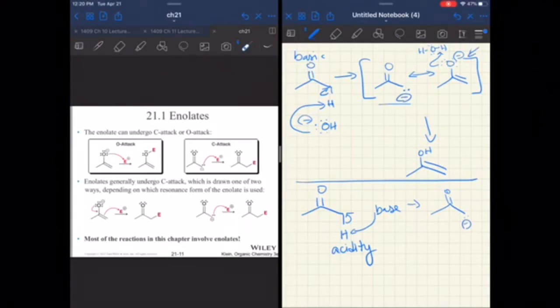And so you might think, okay, well, there's two nucleophilic sites. The oxygen has more lone pairs. This is where there's more electron density. But the negative charge on the carbon is less stable, right? The carbon is less happy, less okay with all that negative charge. And so we're actually going to see C attack most of the time, at least in this chapter.